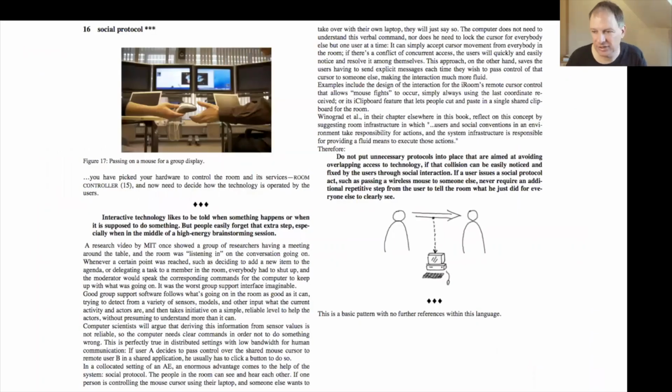So here's an example of an HCI design pattern. Now, this pattern, I should explain, is a sample from a collection that I published in 2008 or something. It's a collection of design patterns that are about interactive meeting rooms. This particular pattern tells you how to address a certain aspect of designing such an interactive meeting room with meeting technology in it. I call it social protocol. The pattern has the name social protocol, and it has a ranking behind it with these 3 asterisks, indicating that it's one of the ones where I think you should really follow them. They're probably the most fundamental and most important patterns in the collection.